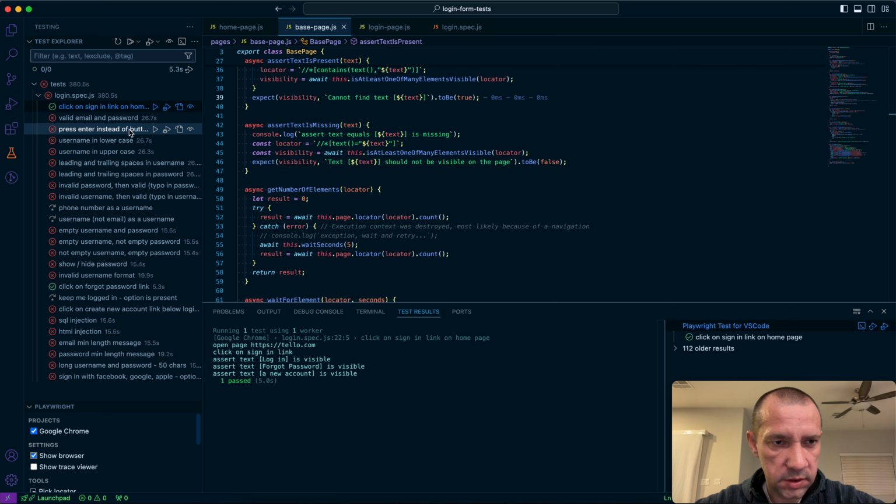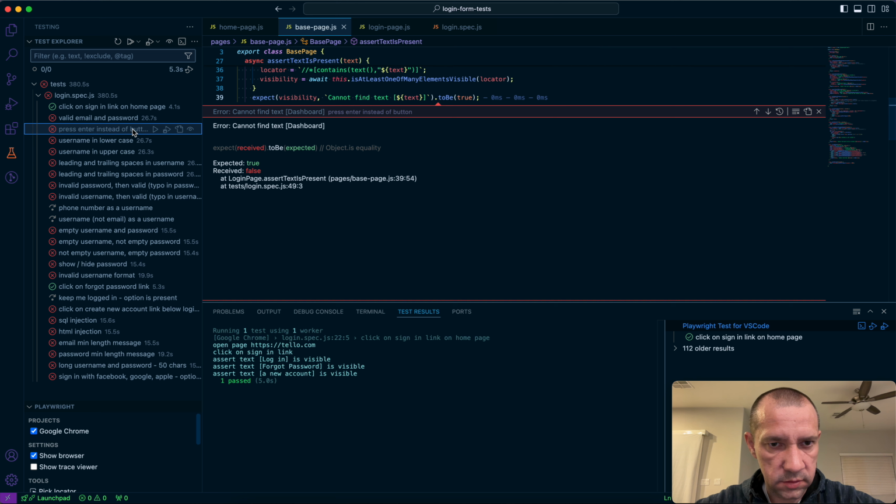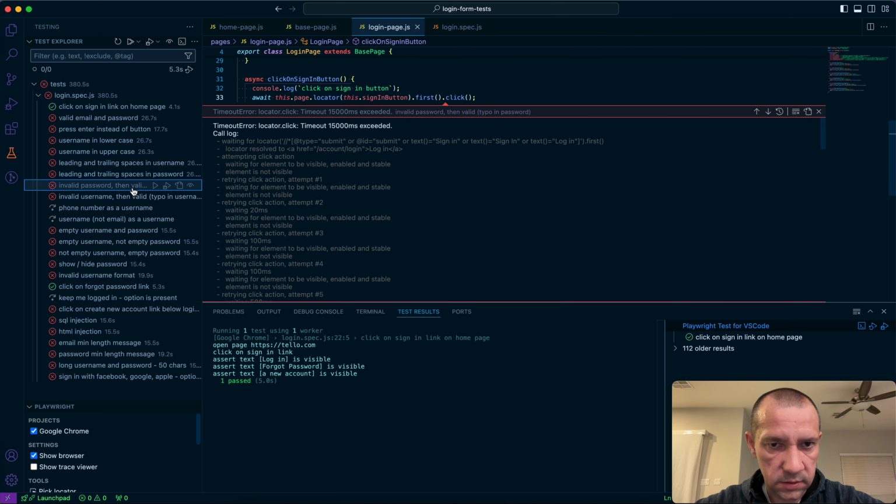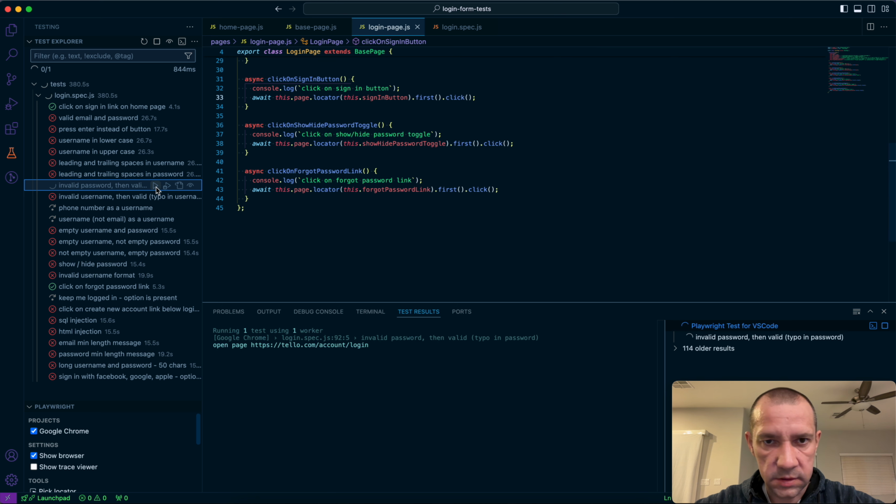This one will not be green because we don't have real account. This one also using valid credentials, so it will be also red. Username lowercase, uppercase will be red. Leading trailing. Valid and valid. So let's see where this one is failing.